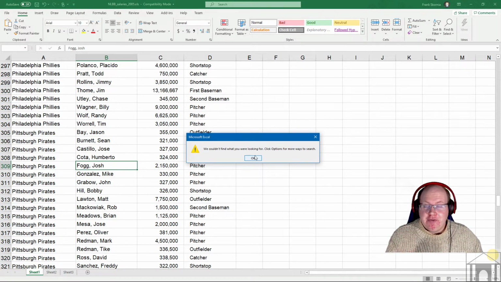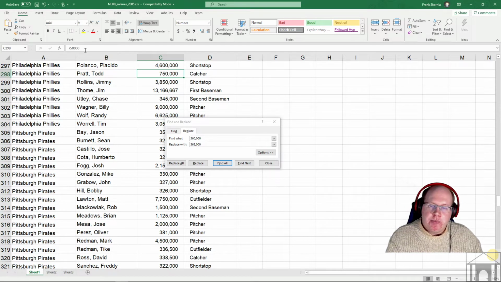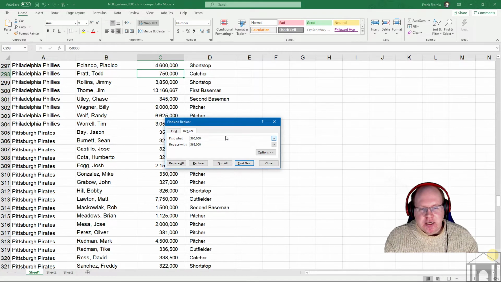Now, you notice this time it did not find what I'm looking for. The reason is that I have this comma in there. Even though this matches the formatting on the cell, if I look at this number and look up in my formula bar, it says 750000, there's no comma in there. Excel does not see the comma. It's only showing the comma over here for you, the user, to make it easier to read that number. It's easier to see this as 750,000 than if we removed the comma and had to mentally count zeros to figure out the size of that number. So when I do this find, I actually have to remove that comma in order for it to find it, because Excel does not see that comma.